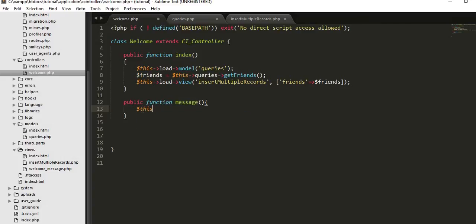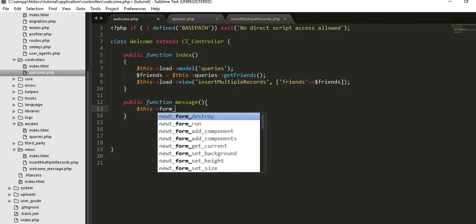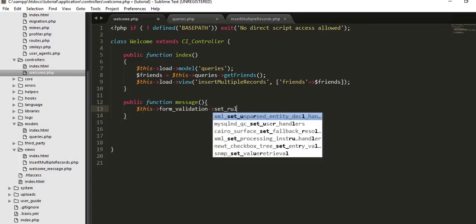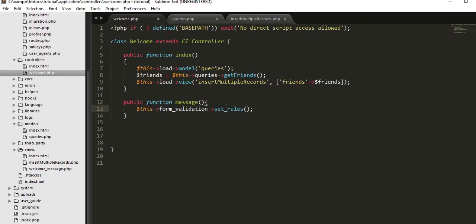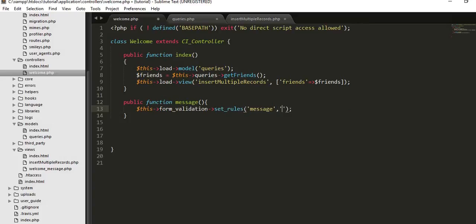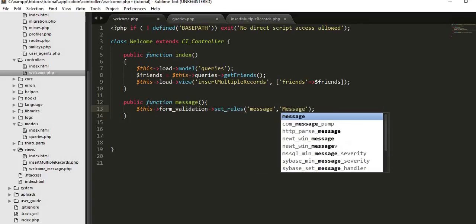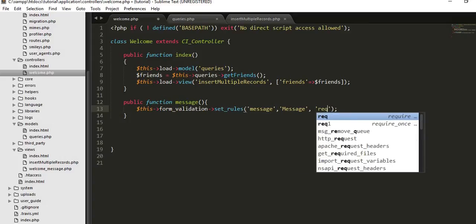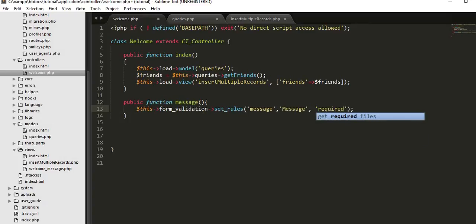Dollar this form validation, then set rules as message, comma, message, comma, required. Again copy this.